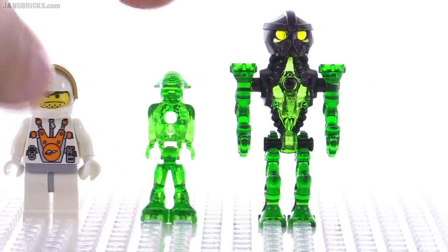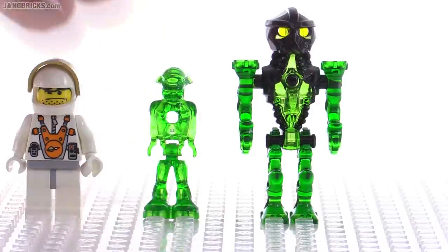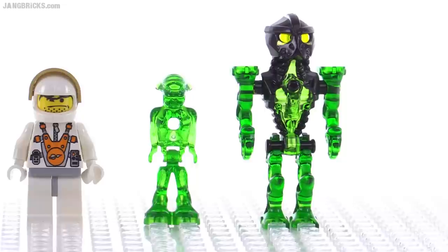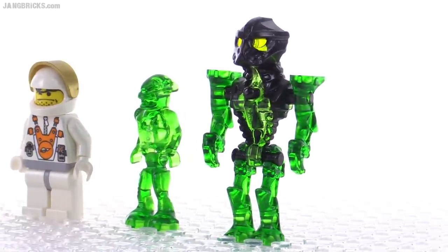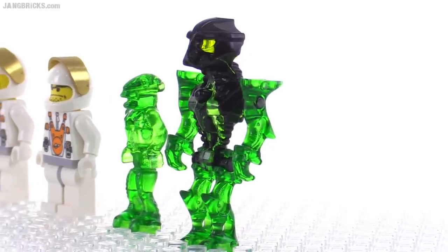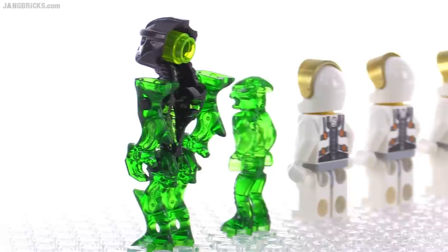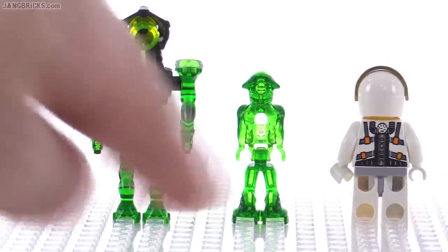Here are the two aliens — just a regular citizen over here, which isn't much of a figure really. It's articulated at the waist so it can bend up and down, but that's all. Interestingly, it does have a tiny bit of glow-in-the-dark material in the center, but it doesn't work very well — you have to charge it with a super bright light and it glows so dimly it can't even be captured on camera. The commander figure is much more interesting, using two different colors of plastic plus different colored eyes from a 1x1 cylinder piece. His arms and legs use the same mold, just upside down. There's a peg hole on the back of each alien for connecting things.